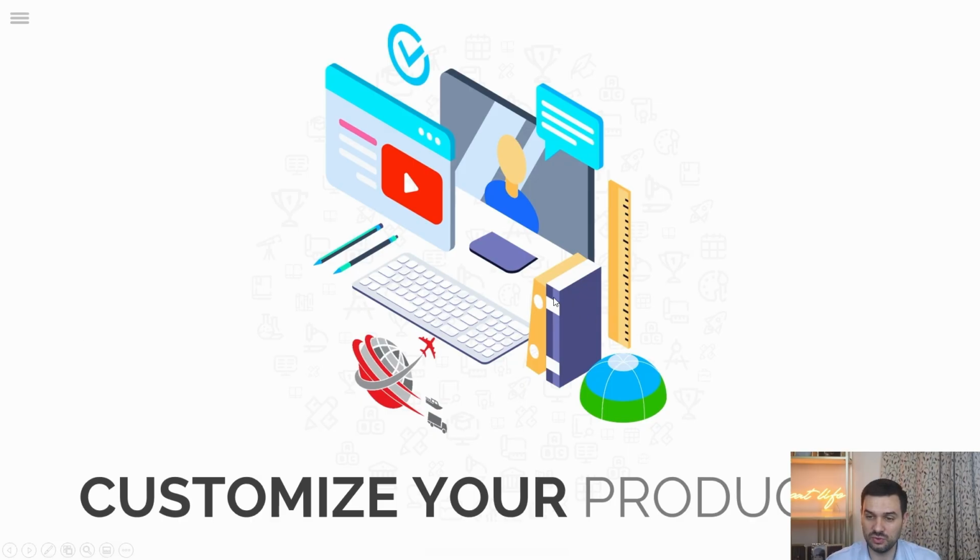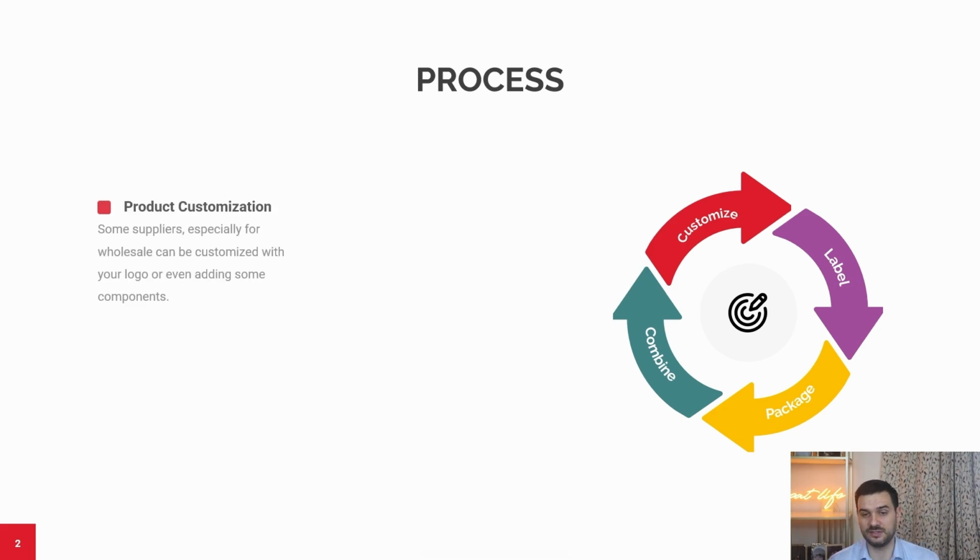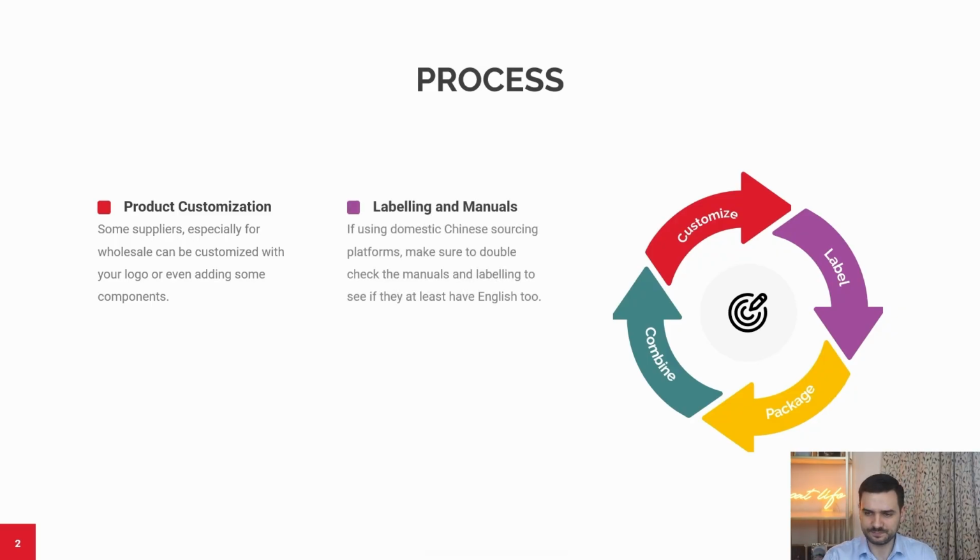So let's go into the process of what it will take to actually customize your products entirely so you can streamline this. First is that you need to find a supplier that can help you customize, even if you can tweak it just a little bit so that it's not just copy and paste where you have no unique selling point and you're just competing with hundreds of other people trying to sell on Amazon, their own Shopify. You need to find a way to customize your products, and I'll show you how to do that.